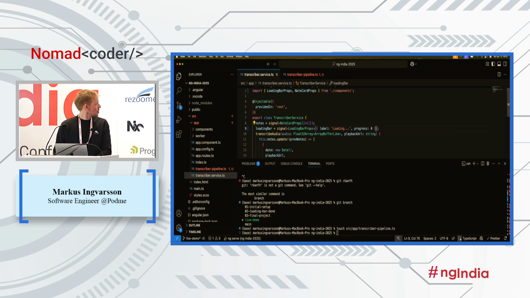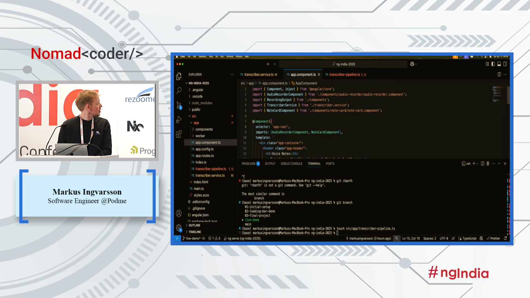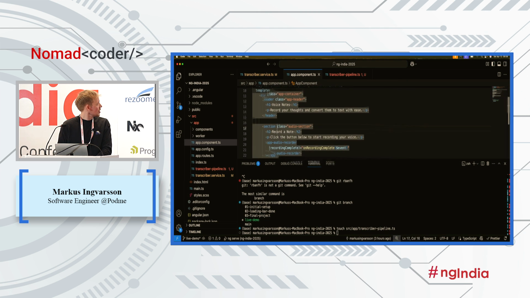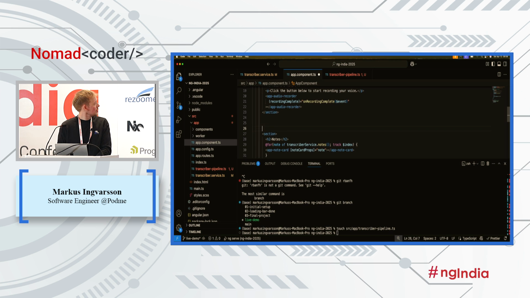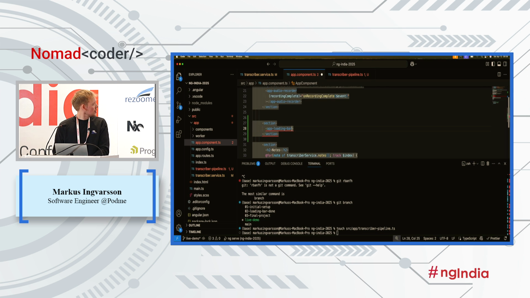Progress will be 0. Nice. Let's go to the app component, and let's go to the template. I'm going to go down here to the template. Let's add a section. Let's add the loading bar.